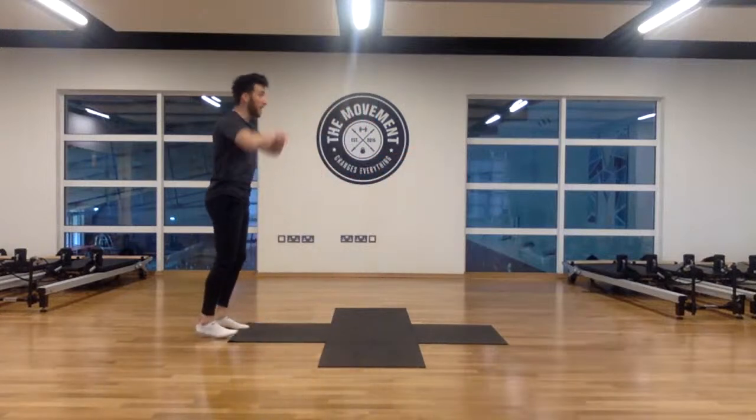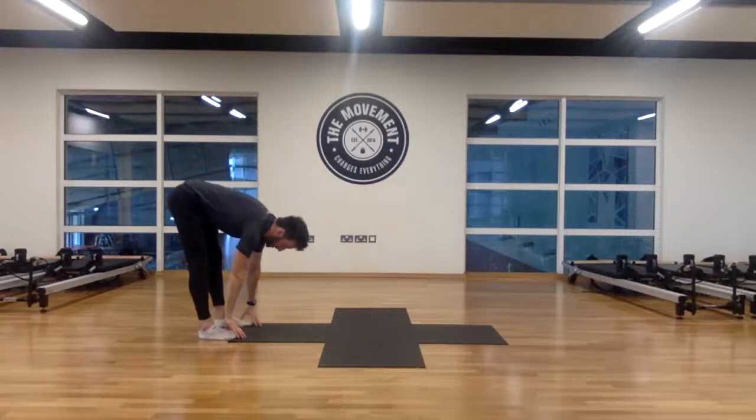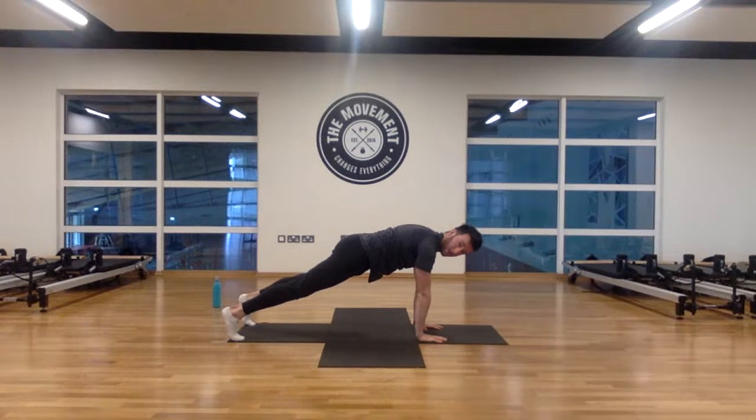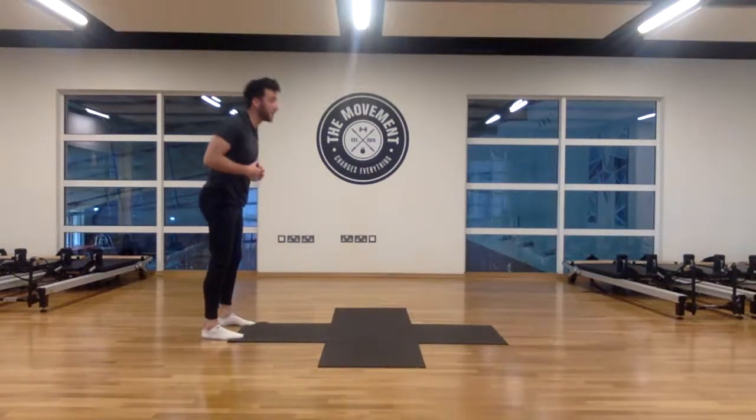So again, stepping to the back of your mat, hands overhead, feet about hip width apart. Trying to keep the legs as straight as possible. Down and touch the toes. Walk your hands out into a push-up position or a high plank position. Okay, hold that position, and then from there, when you're ready, just walk your hands straight back in toward your feet. Come to a stand.